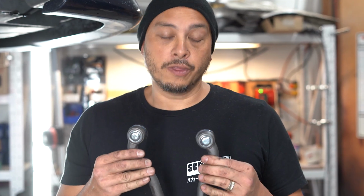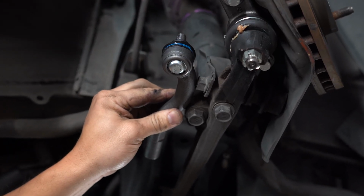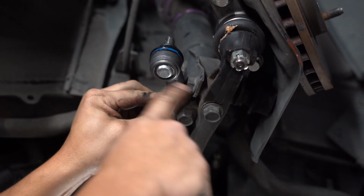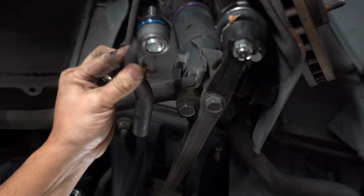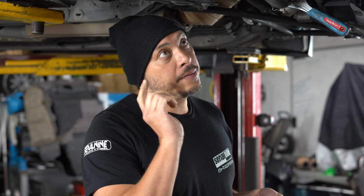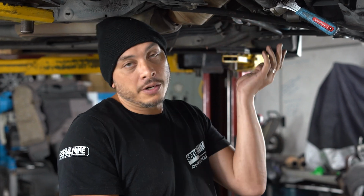One thing that's really important to note is that you will be putting the outer tie rod ends on the opposite sides. The right goes on the left and the left goes on the right. So whatever came off your car, make sure that what it looks like now is different than what it looked like before. The reason we switch them is because when you flip them, it gives you more clearance. As you can see here, this contacts and this is still pretty far away. And the other way, this has more clearance for all this stuff here. The AK-49 includes new inners and outers, which are a specific length to go with this setup. So you'll be changing those out as well, all new.